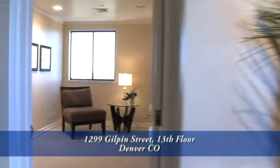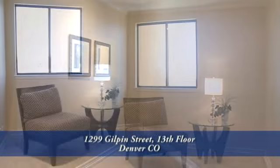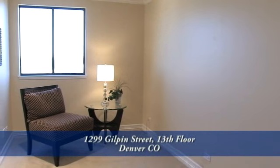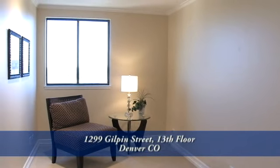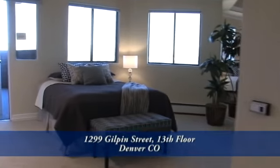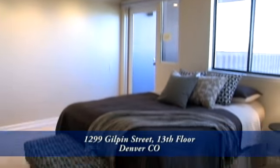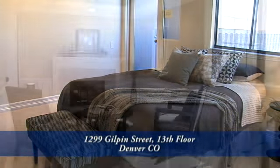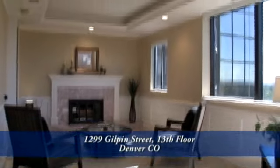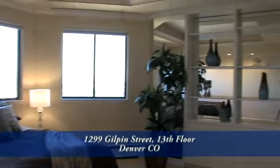Also as part of the master retreat there is a bonus room. It could be used as a workout room, a study, a library, or just a place to casually relax. As we head back to the foyer you come to the second of three bedrooms. Each of these additional bedrooms are also quite large and yes, they do have their own private balconies, featuring coffered ceilings, recessed lighting, and built-in cabinetry.